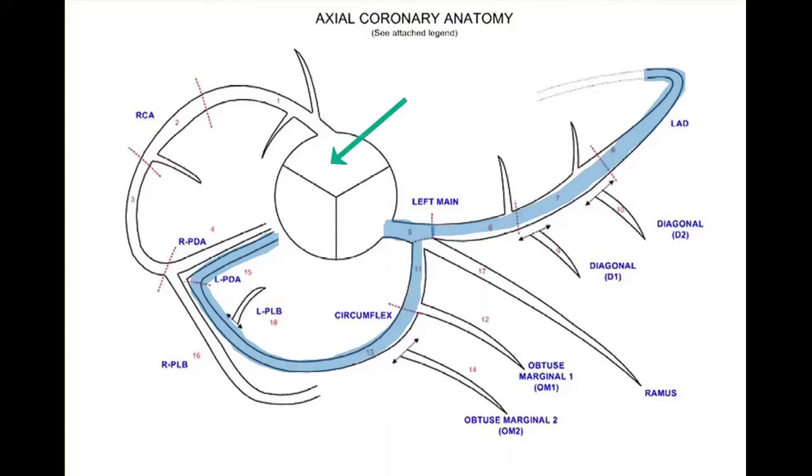The right coronary artery originates within the right cusp of the aortic valve. The RCA primarily branches into the right marginal arteries, and in 67% of individuals, it gives rise to the posterior descending artery. The right marginal arteries perfuse the RV, while the PDA perfuses the LV posterior and inferior walls.